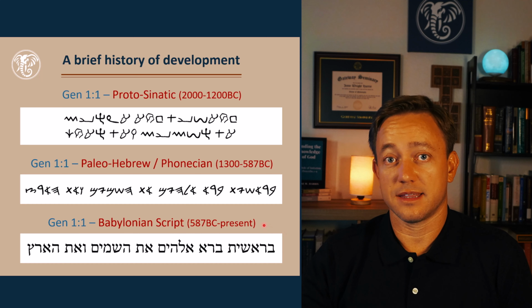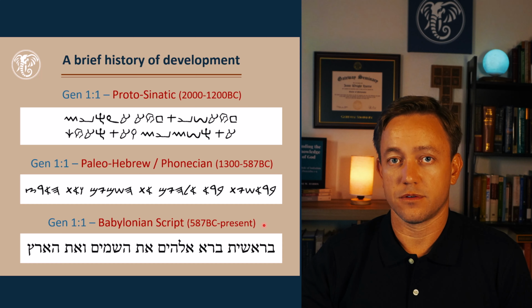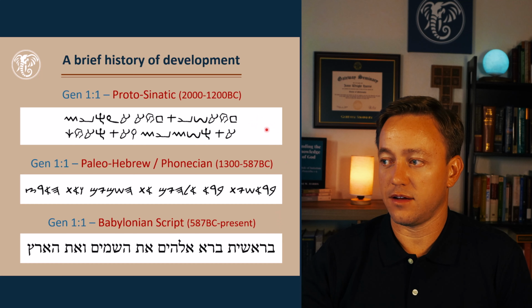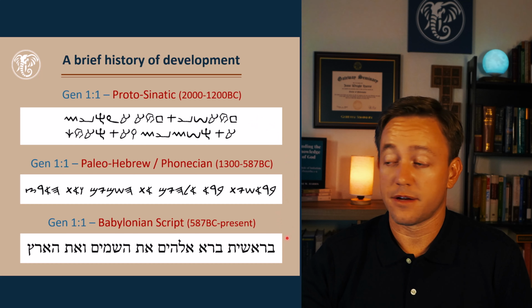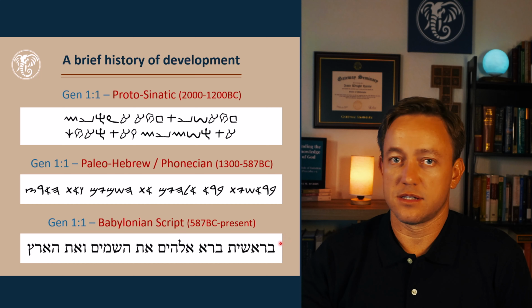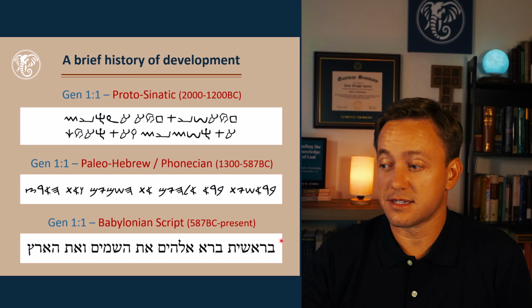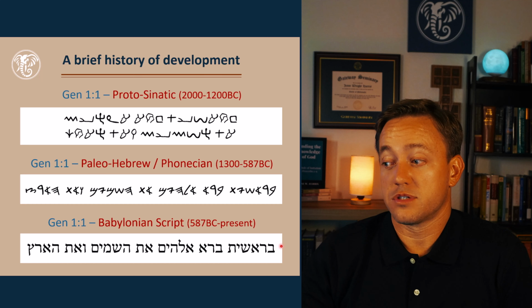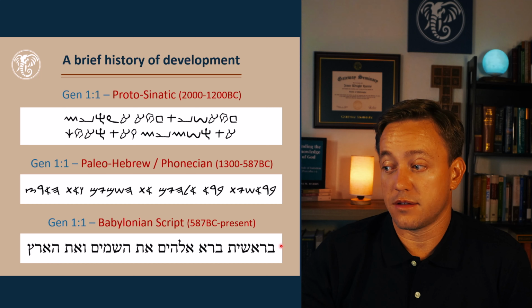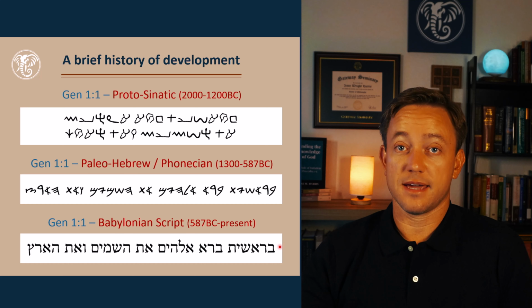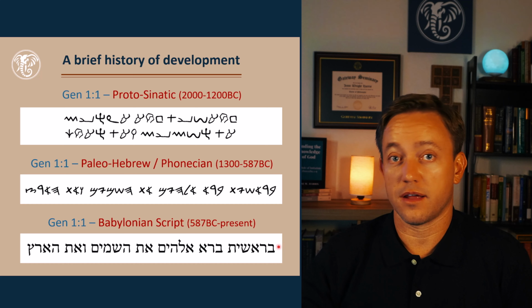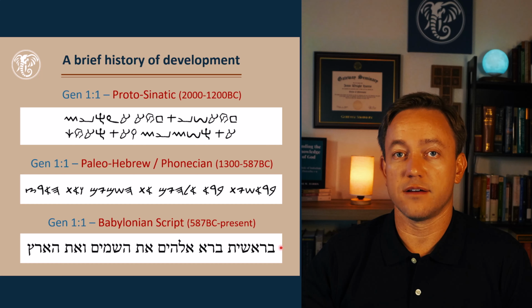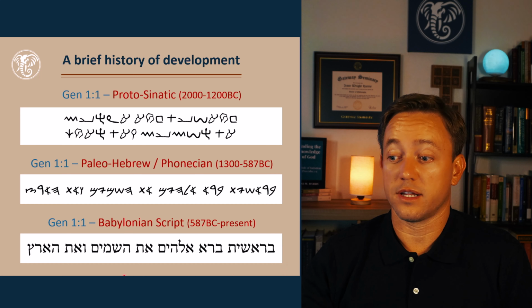Now, this does not mean that the language itself changed, right? So the words were the same, it would have sounded the same. It was simply that the style of letters looked slightly different. But that's perfectly fine because it still is communicating the exact same message, the same meanings, and all of that. It's just simply that after Israel came back from Babylon, they were using this other script. And that's because they were using the script that was most common throughout their world at the time. Because Aramaic, especially Babylonian Aramaic, had really kind of taken over and dominated the world at that point.